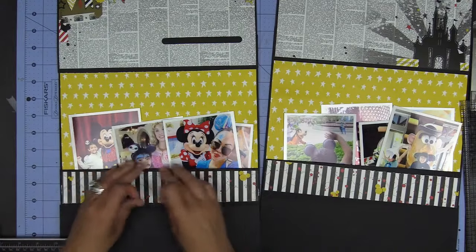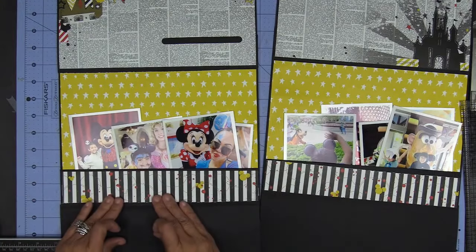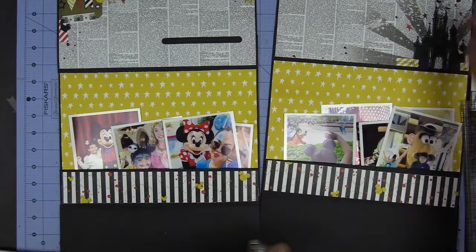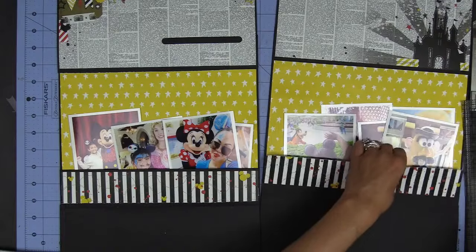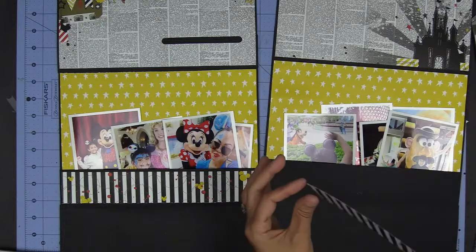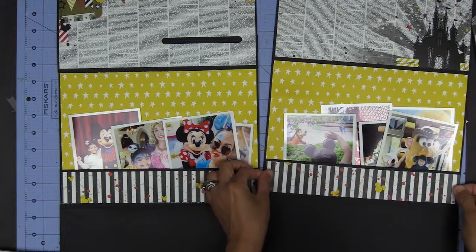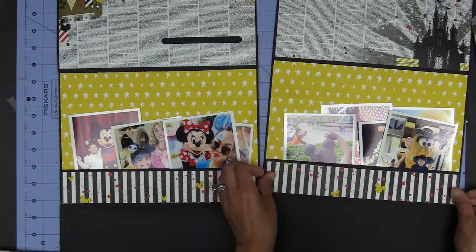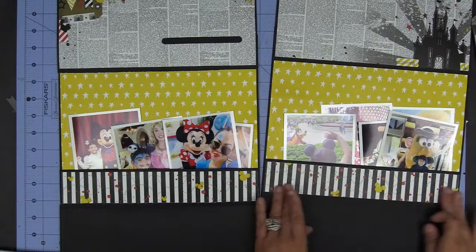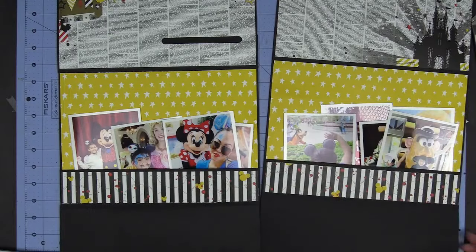Look at that, guys. You can put all sorts of pocket cards in here. And we still have the inside to do. We haven't even done the cover yet. I will probably do that tomorrow. I don't know if it'll be live, but it'll be on YouTube, whether it's live or recorded, because I can't wait to show you the rest of this. Because I still have to mat all those photos.